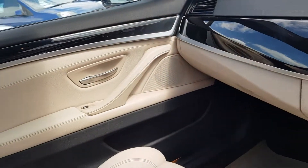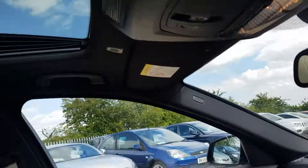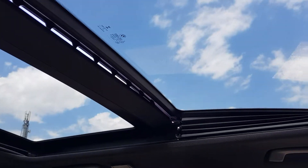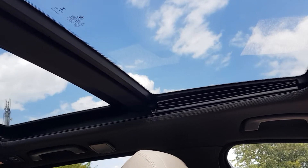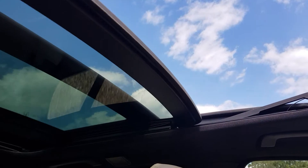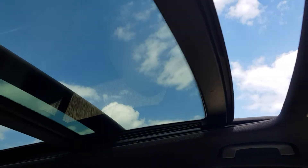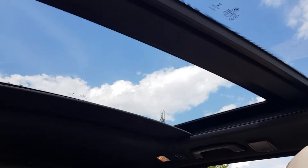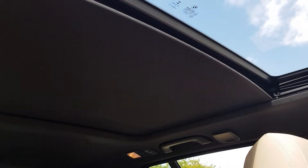The car is in very good condition all around. It is a tilt and slide pan roof — at the moment it's tilted and then you have a blind as well. It opens and shuts, goes halfway, and then obviously the blind comes all the way across. You can stop it wherever you like.